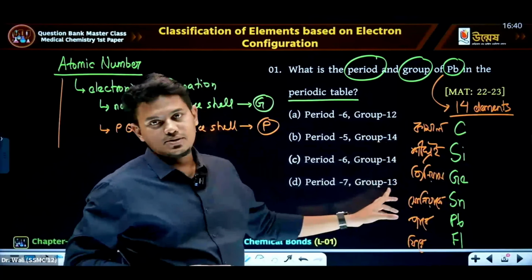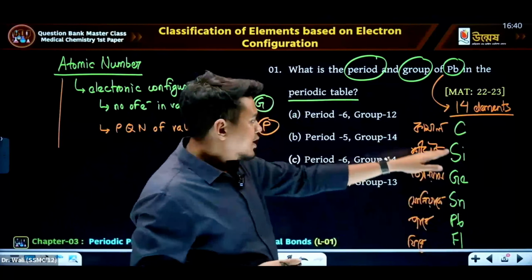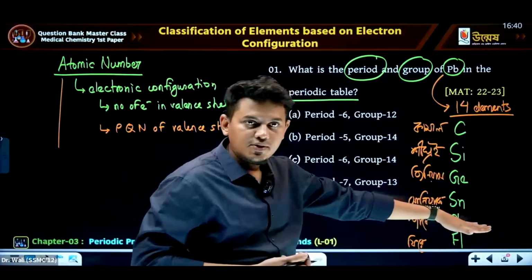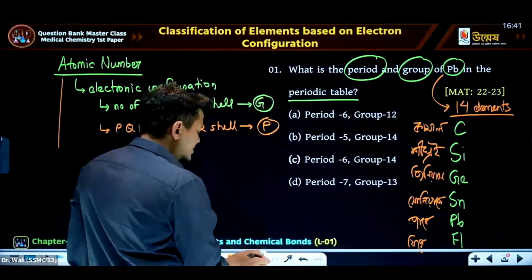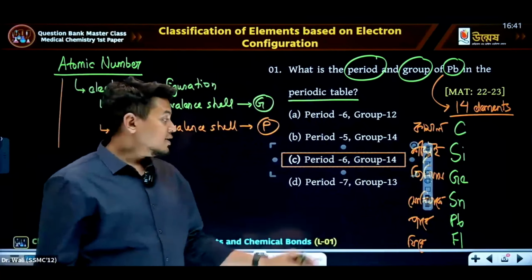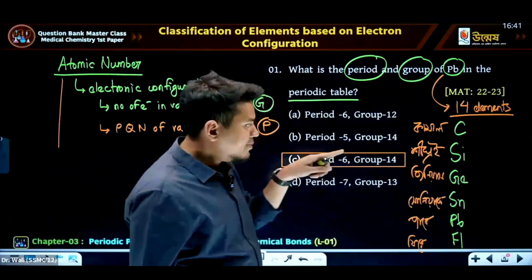As we can see, there are two options having group 14. Now we have to choose between these two. For this, again, this mnemonic will help you. How? As you know, this carbon is from second period. So second period, third, fourth, fifth, sixth. So the period will be sixth. So recollecting the mnemonic of group, we can easily determine that lead is placed in sixth period and under the group 14. This group 14 is a very important and very crucial group.